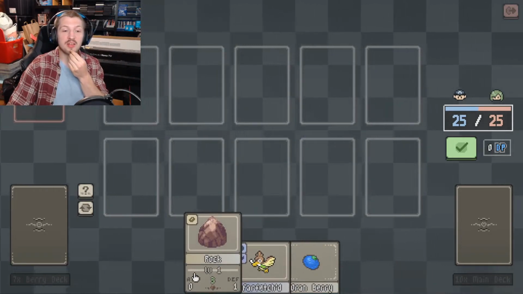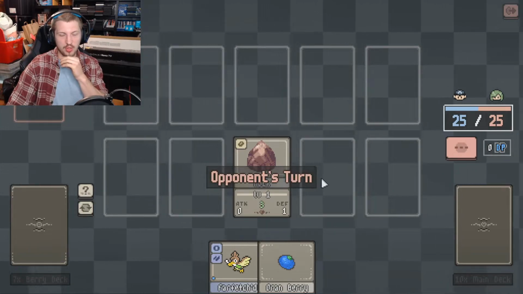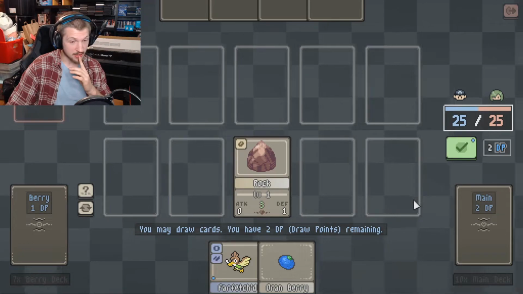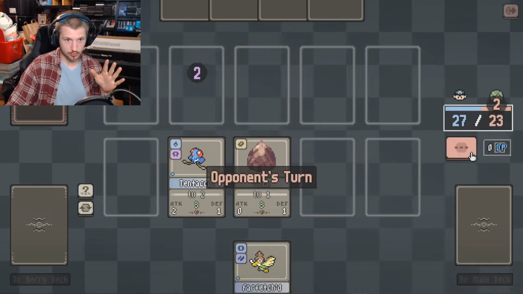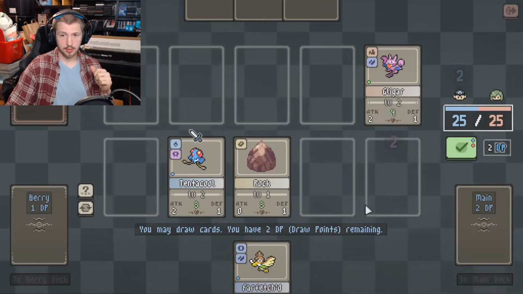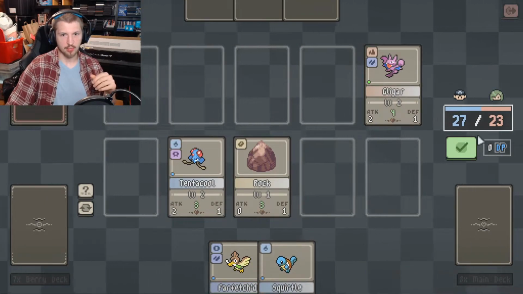I think. We save the Farfetch'd for when they play something we want to kill. They didn't play anything. That Tentacool, okay. This is fine. We'll just start with the Tentacool. Gligar. Interesting. Draw. We got Squirtle. Okay, the Squirtle will take care of that thing pretty quick.